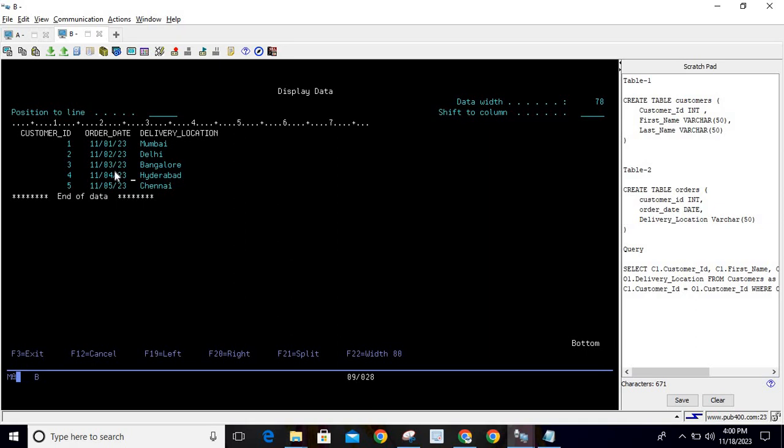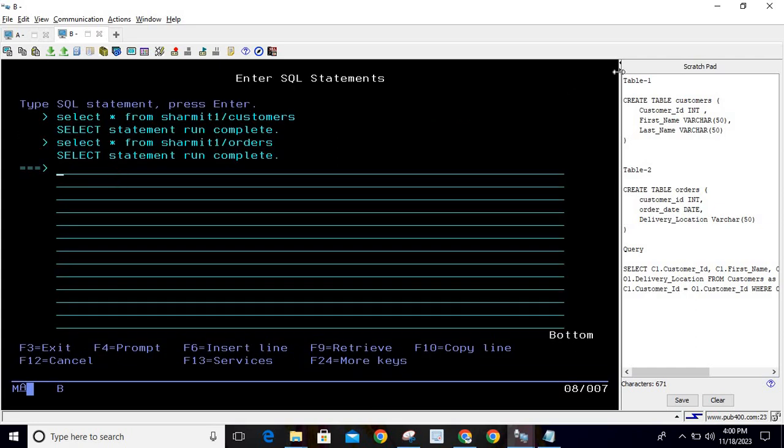Now the owner of your organization, or let's say you are working for a shop or any mall, there your staff asks you to print all the records for the customers who have ordered after November 23. Okay, so this is our requirement. Now we will see how we can write the queries to fulfill this condition.